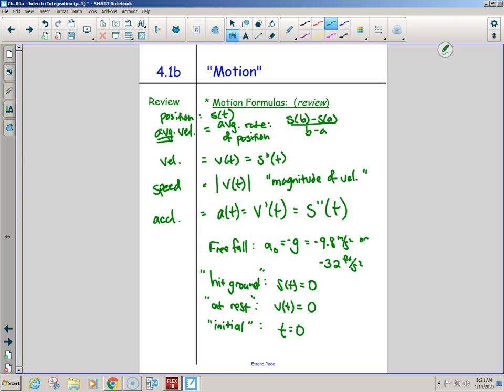Derivatives say, and we're going to keep it with the green because it's review, hey, we're thinking slope, oh, that's another slope. There's another one. We're thinking slope, we're thinking rates, we're going forwards. But I'm going to get a blue because it's new. What are integrals going to do? Go reverse it. Be able to go from acceleration to velocity, and from velocity to position. Integration is going to go backwards.